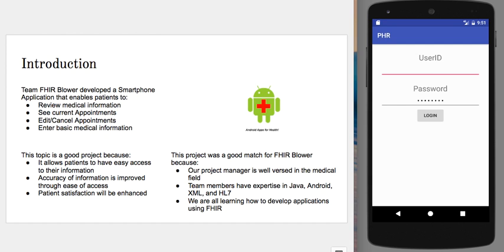Team FHIR Blower developed a smartphone application enabling patients to review medical information, see their current appointments, edit and cancel appointments, and enter basic medical information. This is a good project specifically because it allows patients to have easy access to their information, gives accuracy of information being improved through ease of access, and provides patient satisfaction.